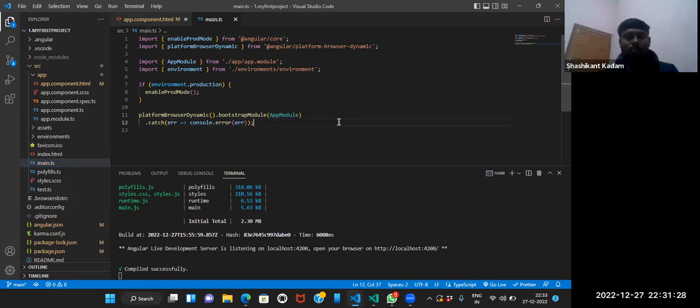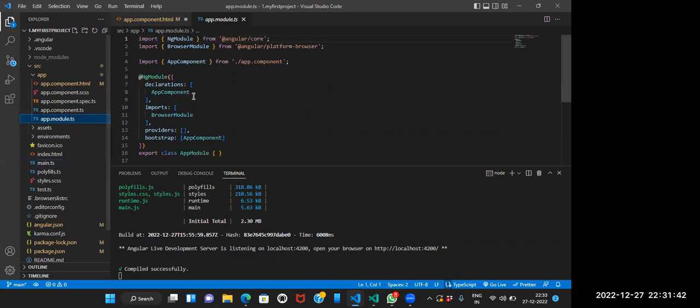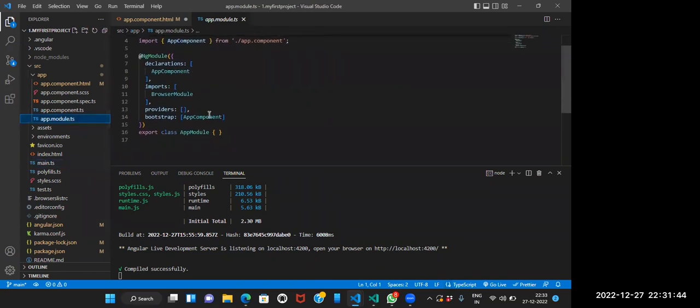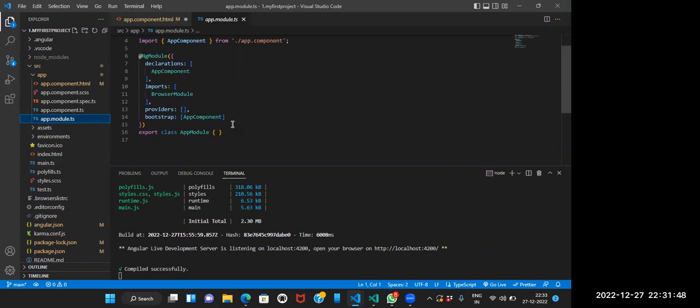So here we bootstrap app module. That's why app module will run first. And in app module, app component is there, so app component will be the first running component.